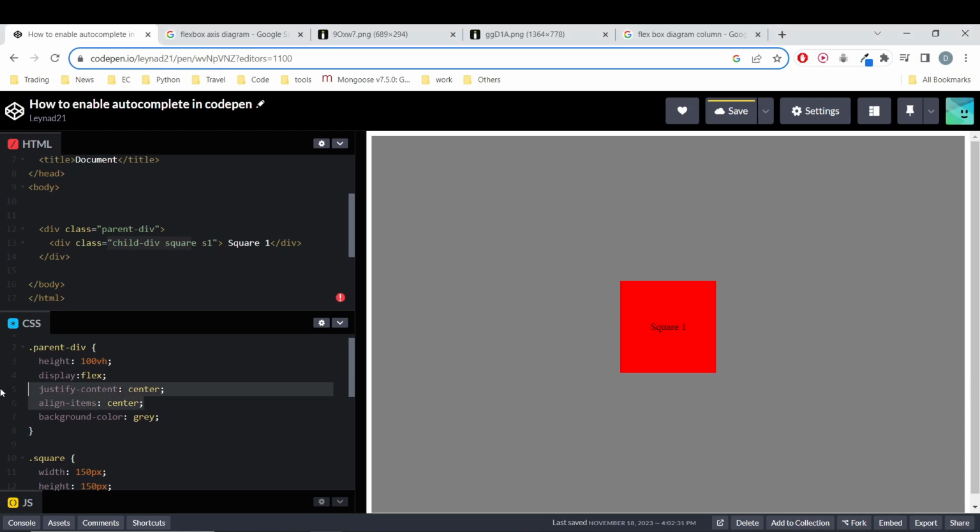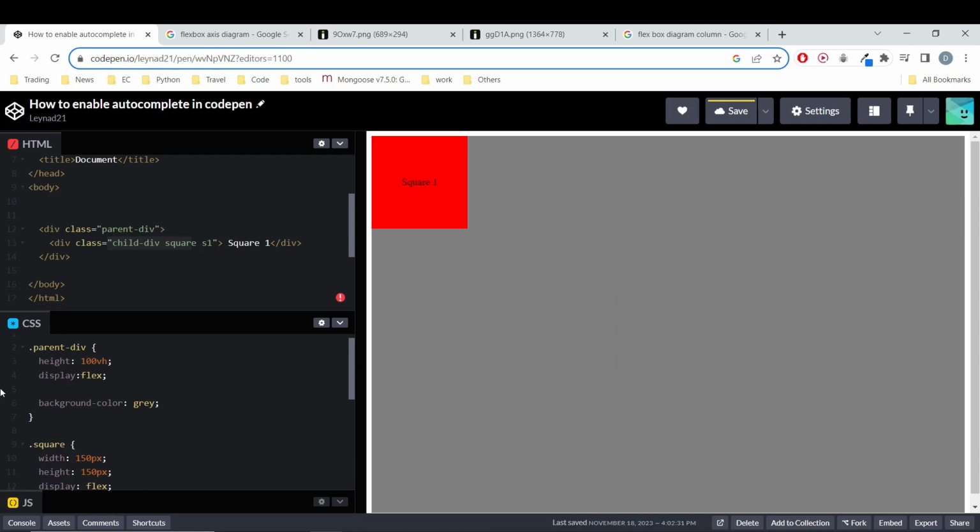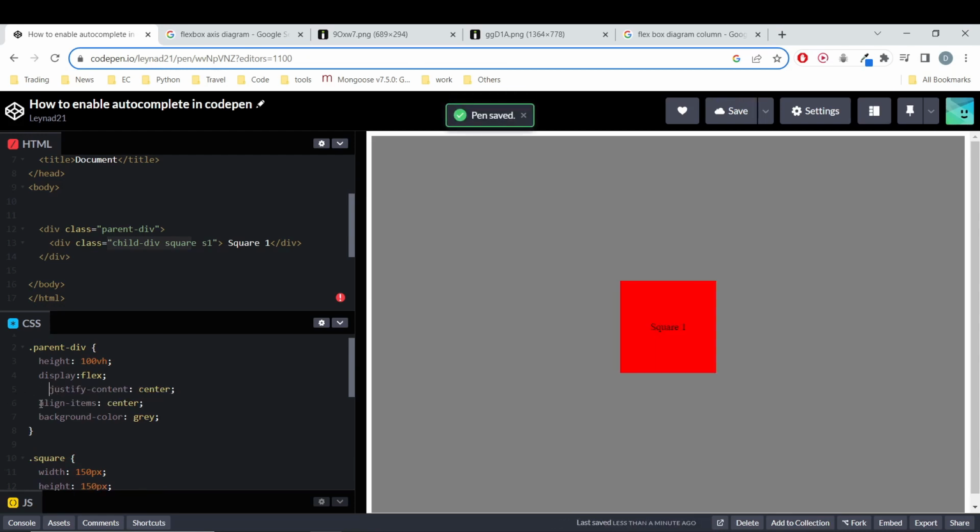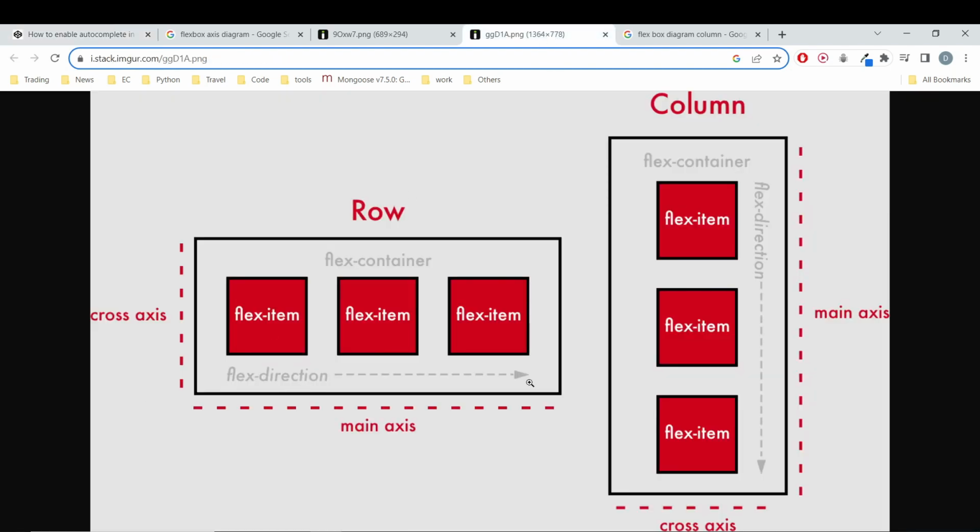So let's just do a brief recap. To align, the two main properties are justify content and align items. Justify content is going to align in the main axis, and align items in the cross axis.